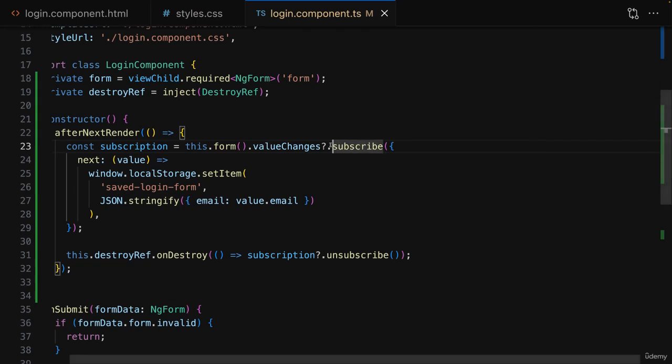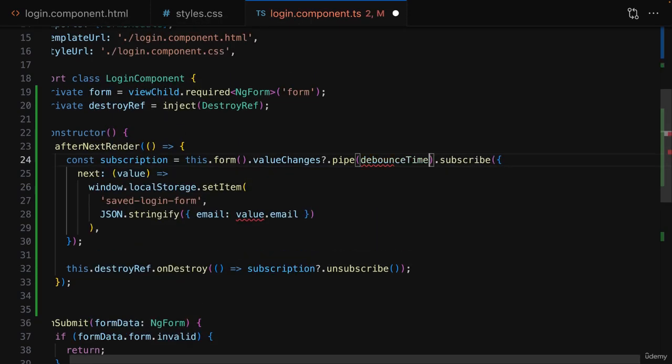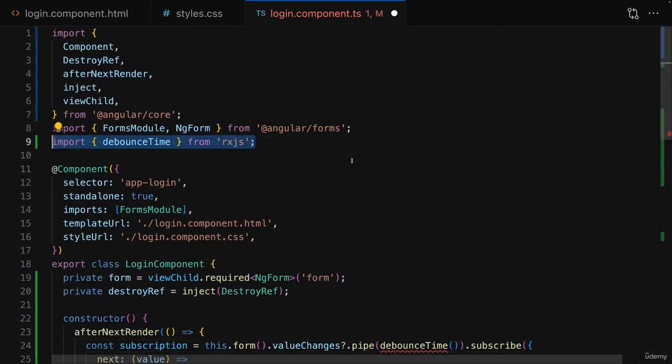Therefore, here I'll actually call pipe before subscribing, because RxJS, as you learned, offers tons of operators, which can be overwhelming, but it, for example, offers a debounceTime operator. And this must be imported from RxJS.